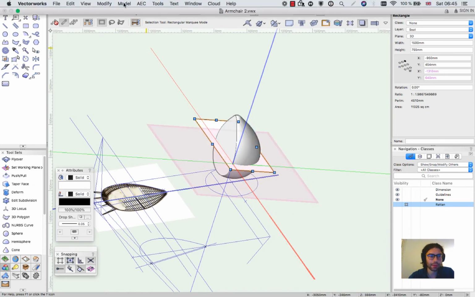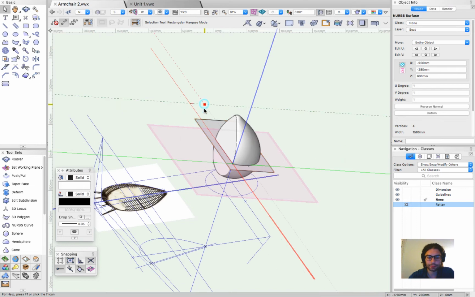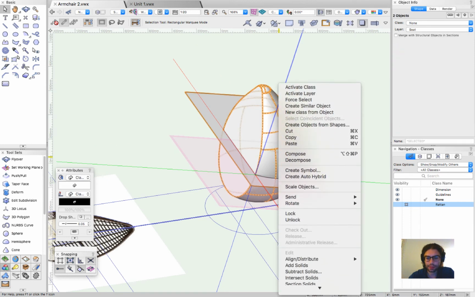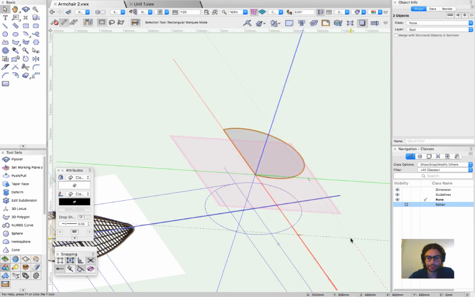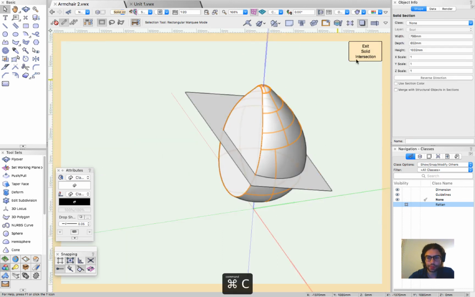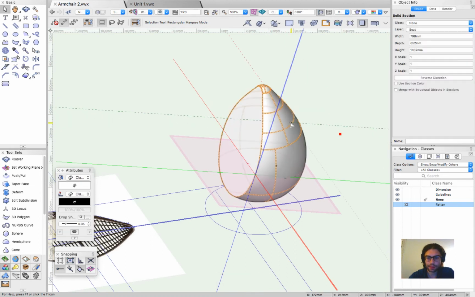So let's go to the model, let's look for the 3D power pack and look for create surface from curves. Now it's a Nurbs surface, and let's intersect these two objects. I click twice, select the egg, copy it, exit the intersection and place it back.